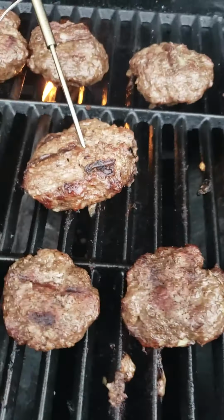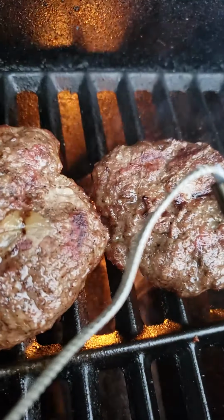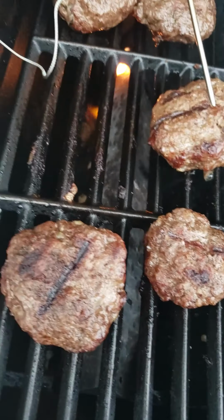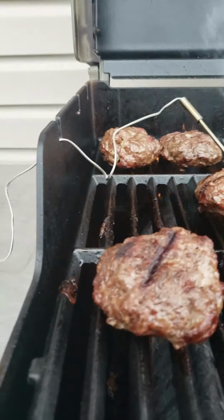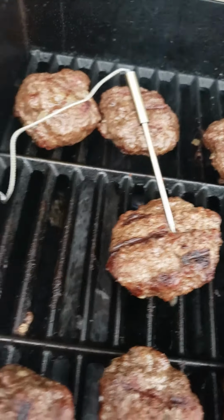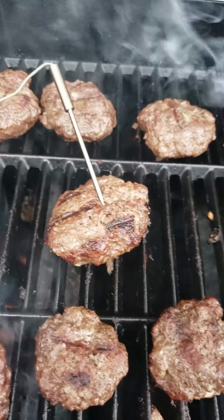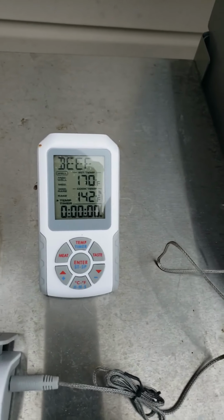Currently, it's saying 140, which is, I don't like going too much past this. We'll go a little further. Now here, see this flare up here? I guess if the wire was right there in that flare up, that could create a problem if it happened for long enough. But here we've got a good inch gap or so over that grate bar, so that prevents that from happening. Unless it was a huge flare up lasting for a while, then that could create a big issue. But otherwise, we'll keep this going a little bit longer just to make sure there's no problems.